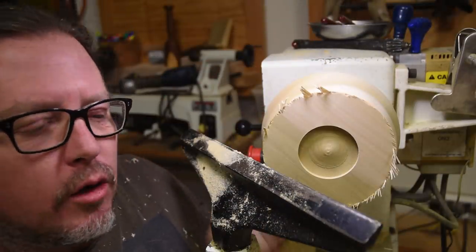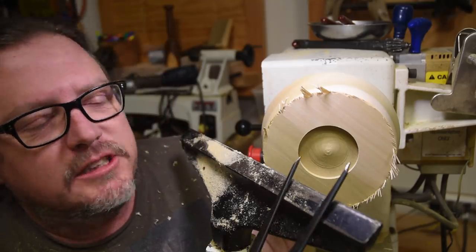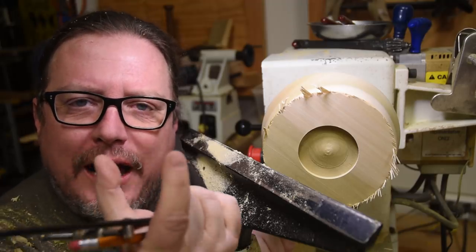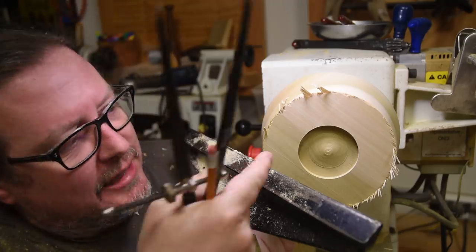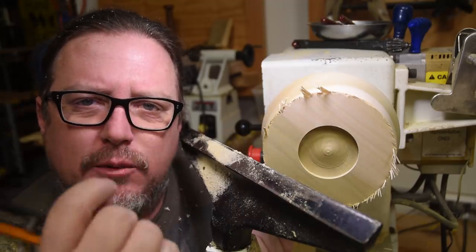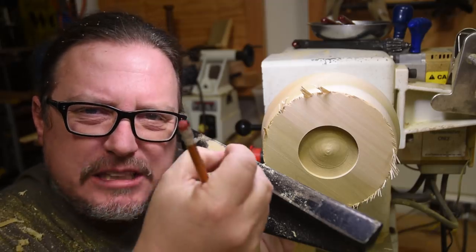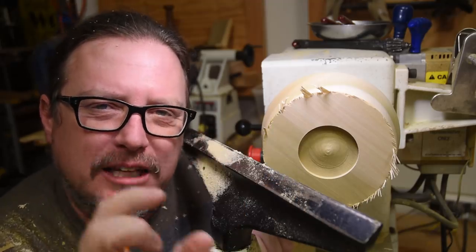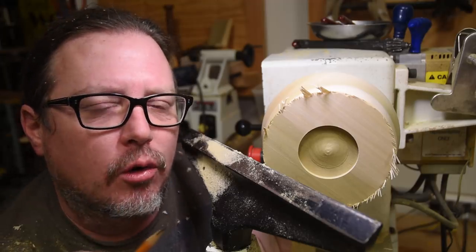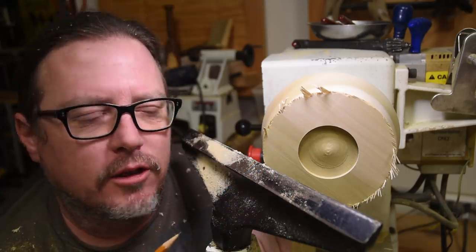Did real quickly so that we can load it up is I put it on the screw chuck in that hole that we drilled earlier. I used these dividers to set the absolute minimum circle I could use to get my chuck into that recess right there. Now my chuck has some serrations on the outside which kind of makes it dovetailed, so as you put it into the hole it's going to expand out into it a little bit. That's why you have to go really small and then expand out to the ideal circle of the chuck, which has maybe a quarter inch gap in between each one of the jaws.